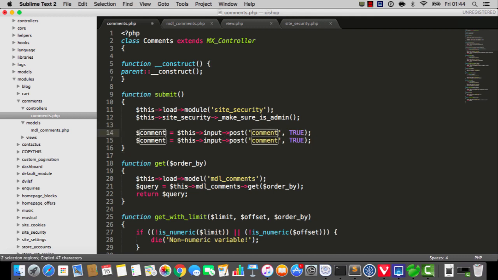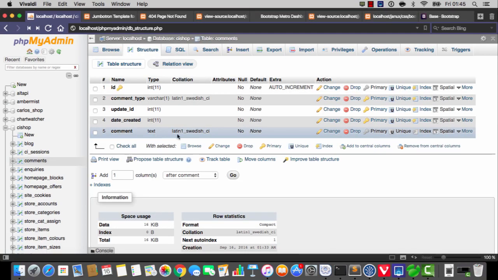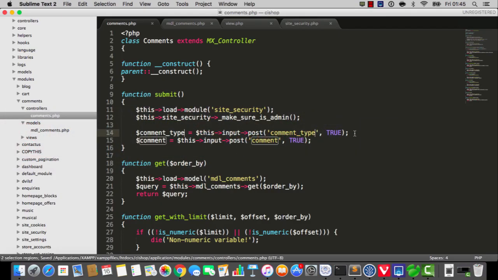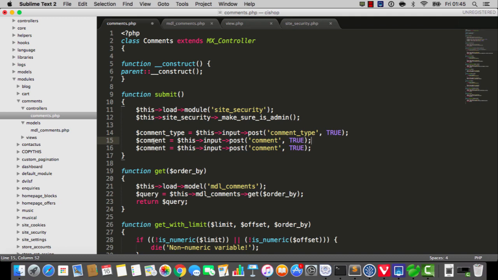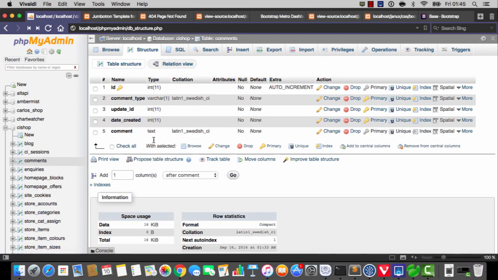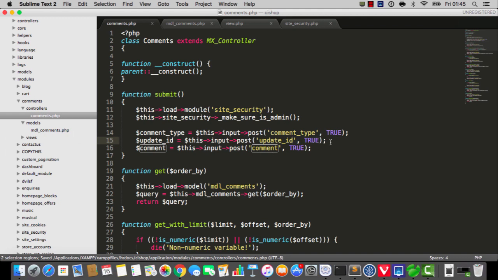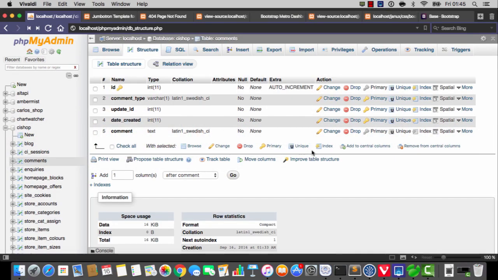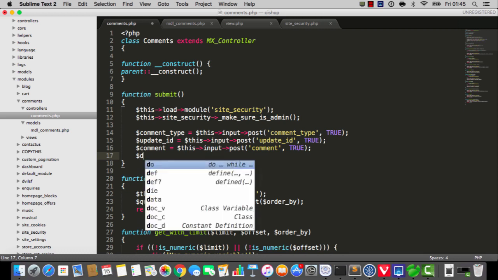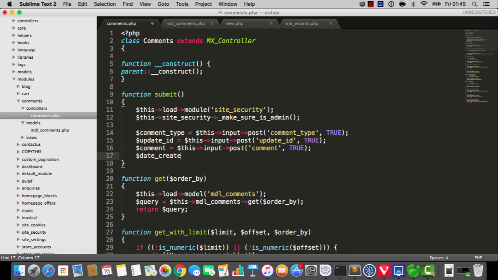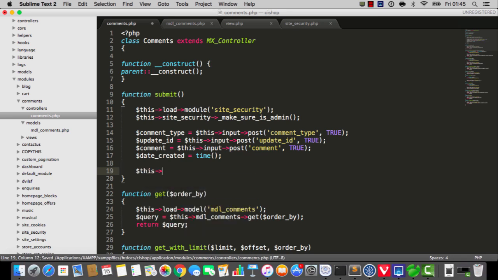So that's going to be comment underscore type, update ID, okay, date created, I'll just chuck that in last here, date created equals time, and that's pretty much it. Insert the data. Of course, these are data variables here.